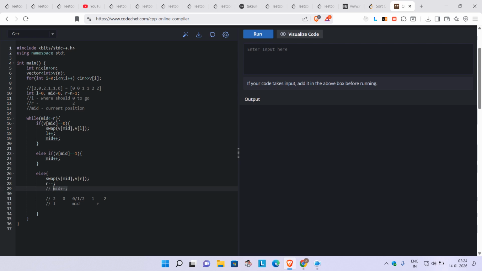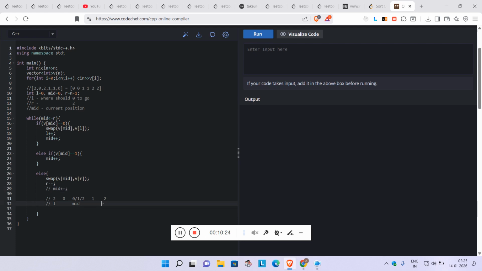I'm again explaining it. Wait a second. Let's say there is a 2 initially, there are zeros and a 1, and maybe there can be a 0, then 1 or 2.